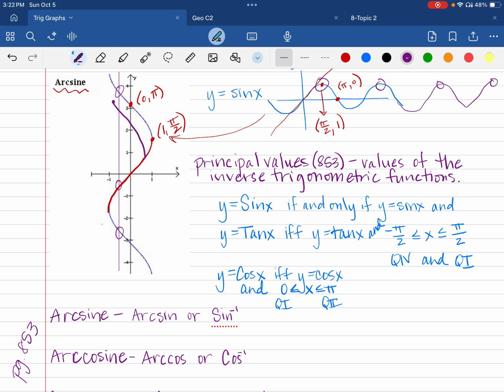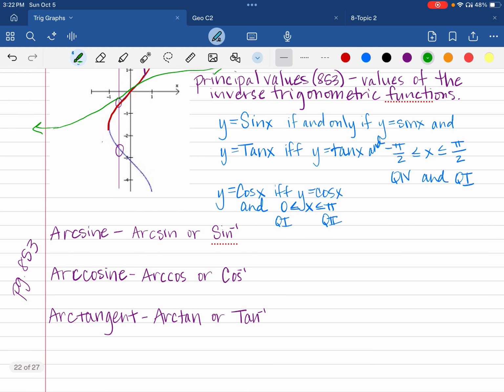Inverse tangent is like one full period of tangent. Okay, wait, this is also not very good, but these kind of go out horizontally here. In order to keep them as functions, we want to make sure that we are limiting the domain. So we're only seeing small parts of the graph, technically.